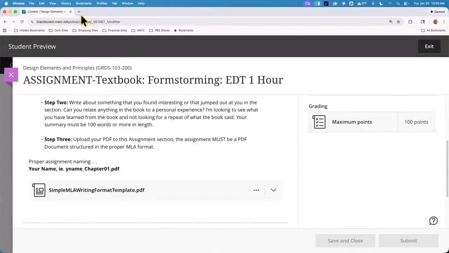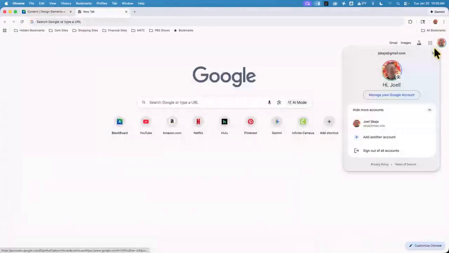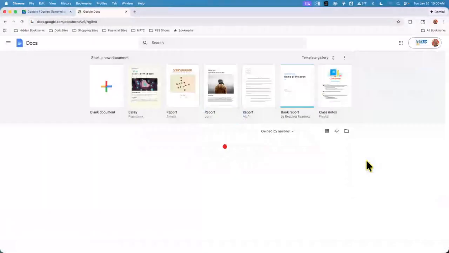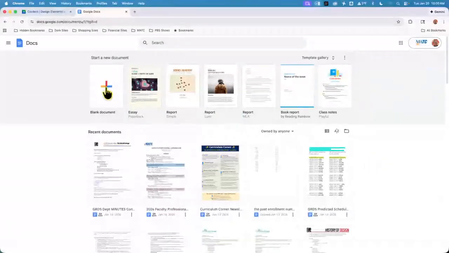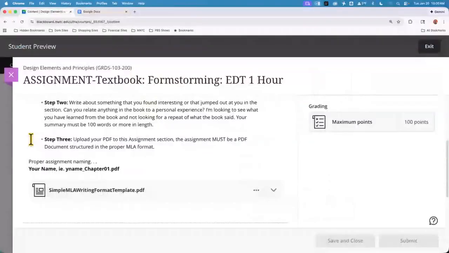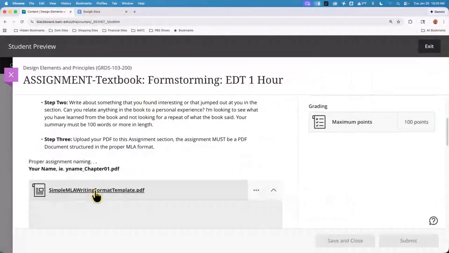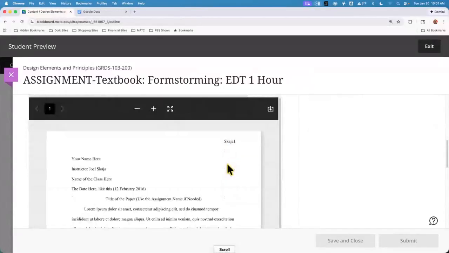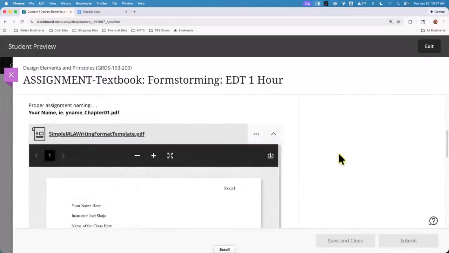MATC comes with Google Drive, and the Google Drive has Google Docs. So you can just do it in Google Docs, or you can do it in Word, whatever you're most comfortable with. But I'd like it to look nice. As a graphic designer, everything you do from this point on in your life should look good. Sloppiness is out. If you type a letter to somebody, you're going to start looking at it and being like, I want it to look better. Everything should look great. And so that's part of this simple MLA writing format. Just get it to look professional.